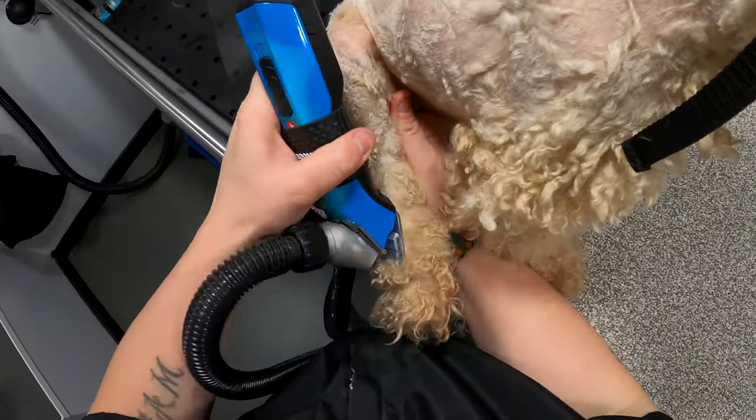Okay, I'm gonna grab a mask. I have my hand on him. And then I'm going to, probably best if I clip these first. Very long dew claw.